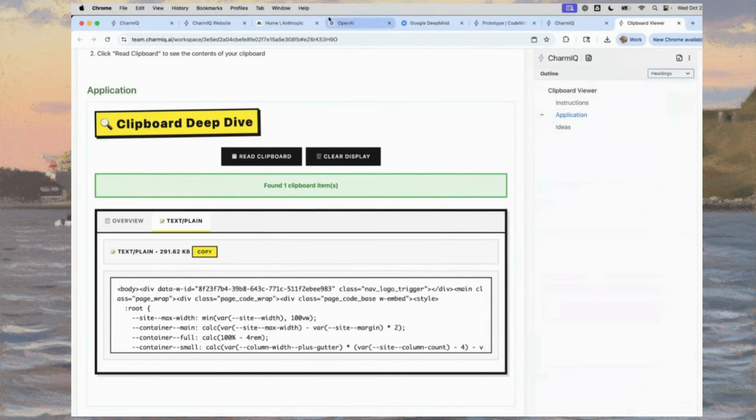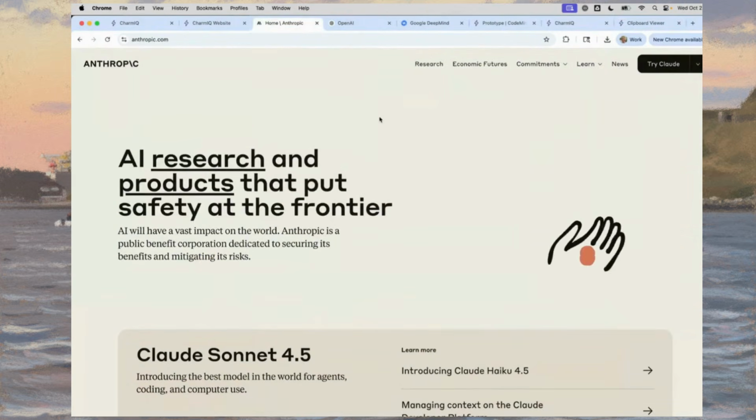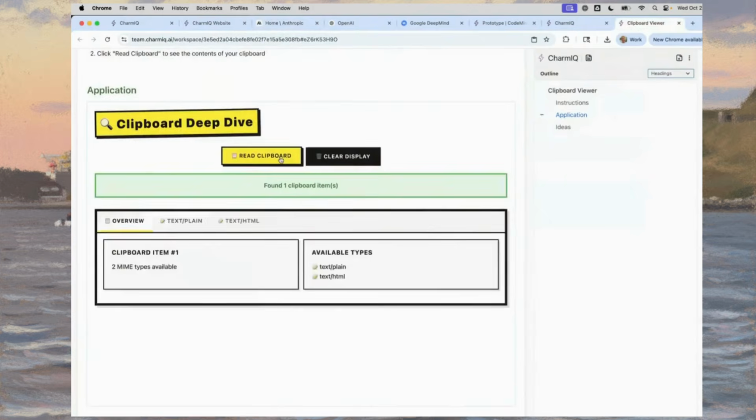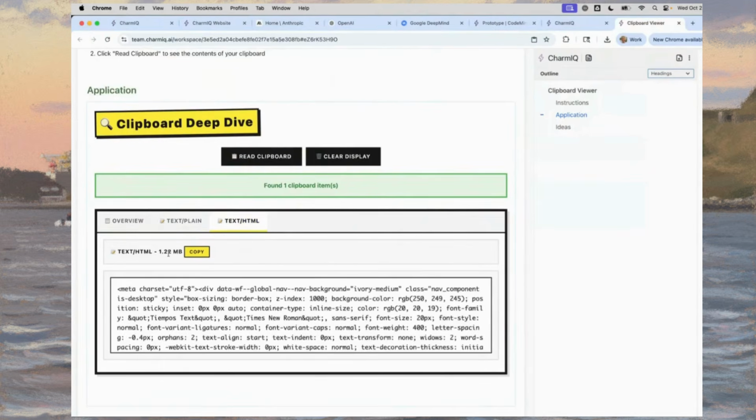So what I have found to be the most useful is, oh, and I should reload this. I was looking earlier. So if I just do a Command A and then a Command C, and then look at this in my clipboard viewer, you can see that there's both the text of the page, but I actually want the HTML because I want the layout. This is too big. Anything over a meg, well, one, you can't paste into a Charm document anything bigger than a meg. And second, it's just too big for your agents to read anyway, your Charms.